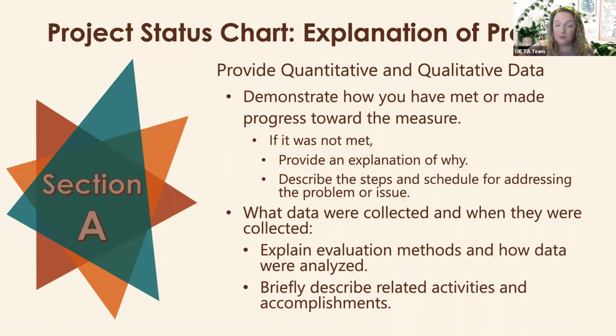The things that we'd like you to talk about in that explanation of progress is discuss how you've either met that particular measure or you've made progress toward it. If you haven't met it yet, talk about why. Talk about the things that have happened that have caused you to be delayed or hurdles, and then what you're doing to address those challenges. Also talk about how your data is collected. So what are you doing with the data? How are you collecting that? Any evaluation methods, any analysis? This particularly comes into play often with your project objectives too.